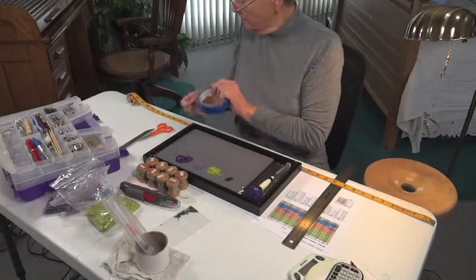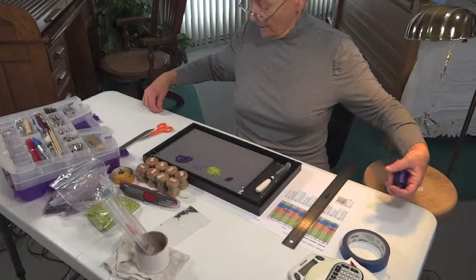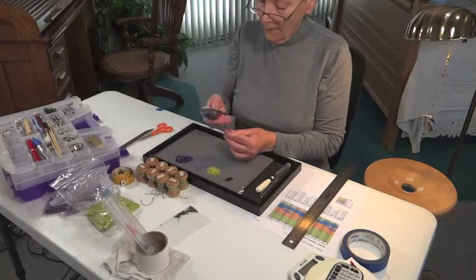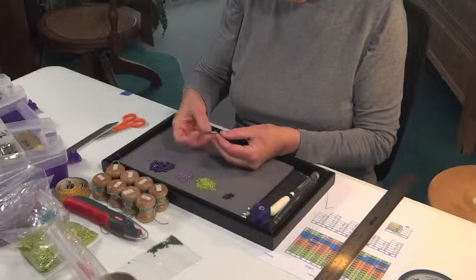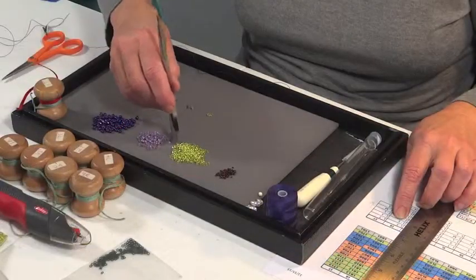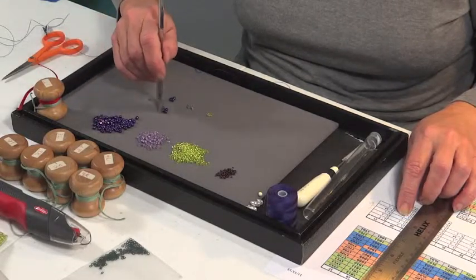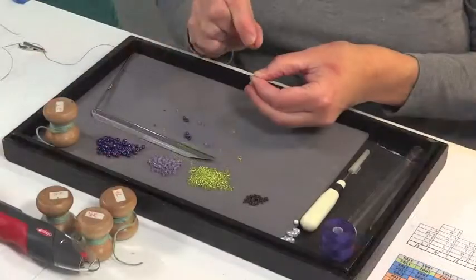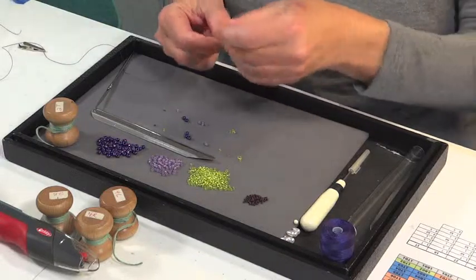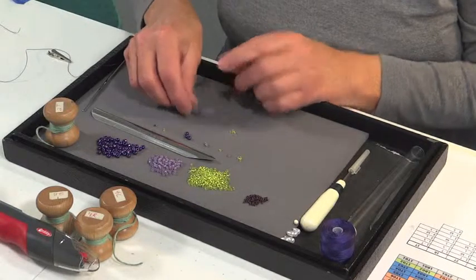The braiding pattern is eight-strand round. To eliminate thread ends at the top of the blossom, the beading thread is cut into four double lengths. An alligator clip marks the center of each thread to ensure enough thread for braiding. The bead loading pattern is to my left. Counting out the beads for each thread is critical. Braiding eight threads of beads results in six spiraling columns of beads. The patterns for the blossoms call for 13 to 17 beads per thread. Any mistaken loading will change the results.